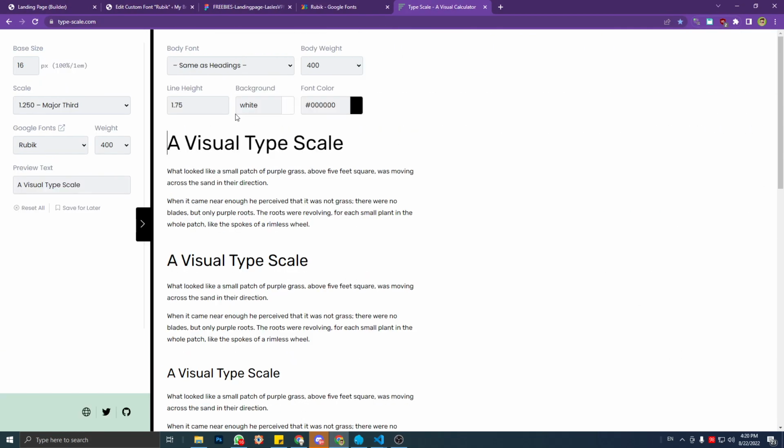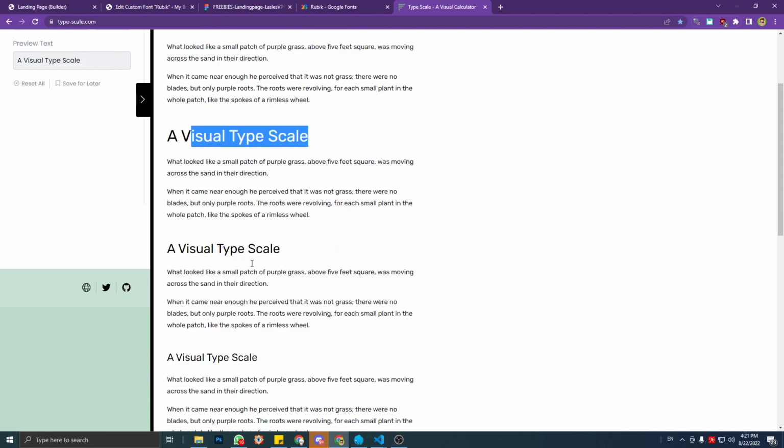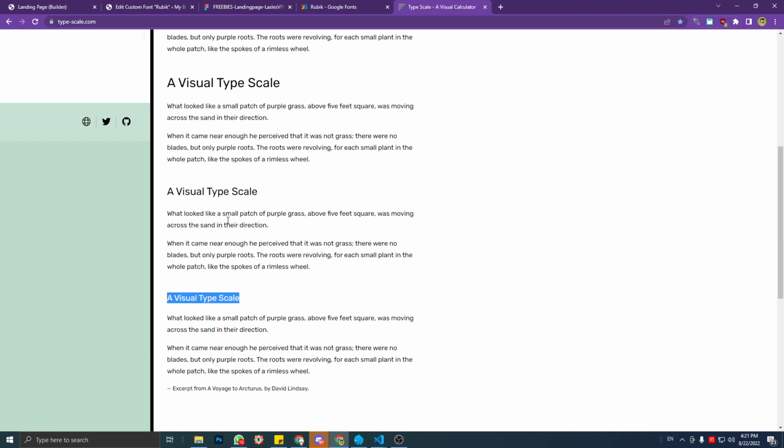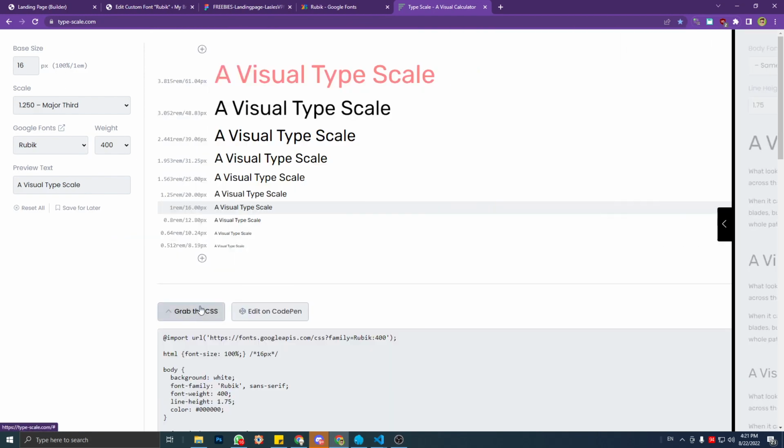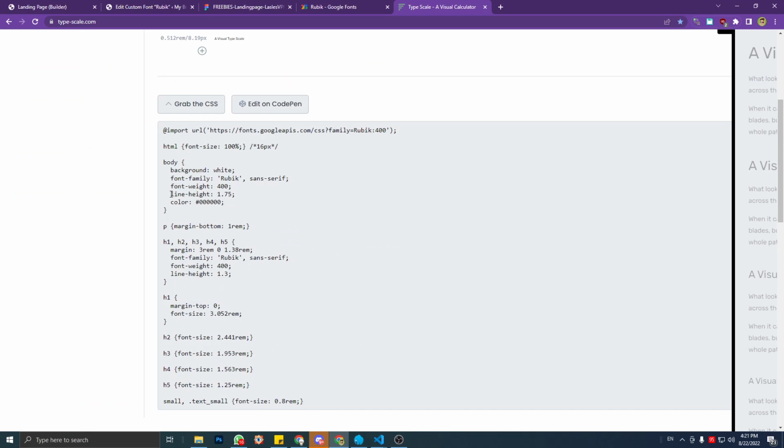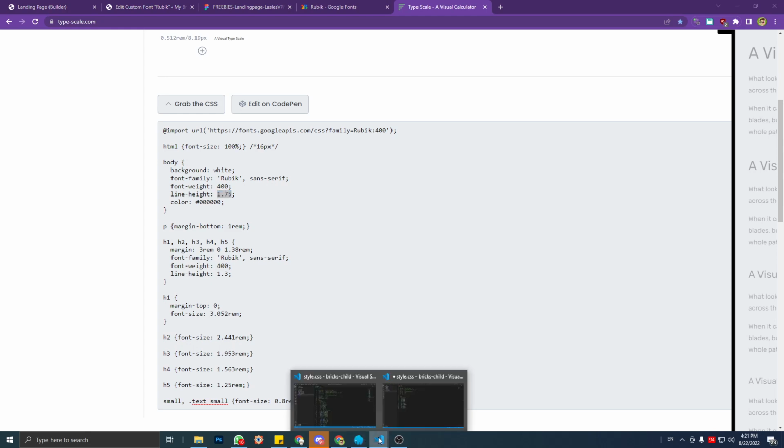This is the preview of the font size. So this is the H1, H2, H3 until H5, I think. Let's create the grab CSS, and here the body, the default line height to use on the body or on the default element is 1075. So I'm gonna use this as maybe a medium.